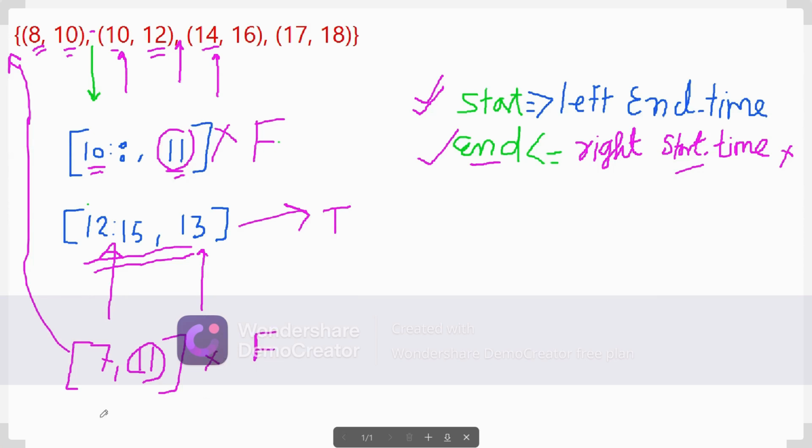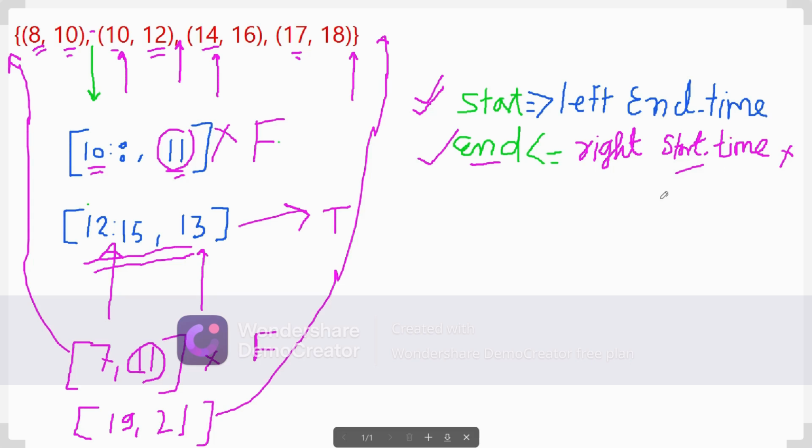Now take one more example. For example, let's say we have something like 19 and 21. Okay, so in this case what would be the insertion here? Insertion would go somewhere on the right side of this because this is even greater than this 17. So in this case 19 and 21, right? There is no possibility of right side because this would be residing at the very end location.